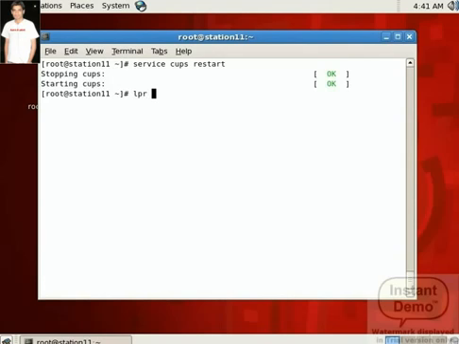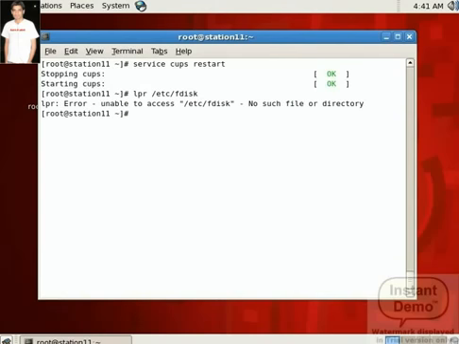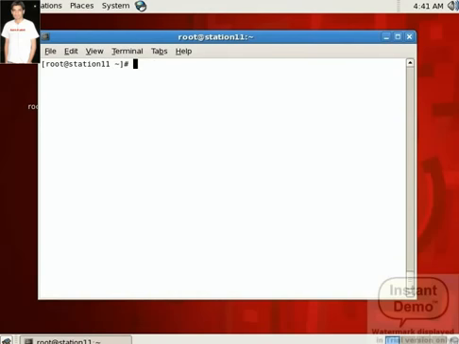We give one printout with the lpr command. lpr /etc/fstab. lpr is a command we use for printing any document through the command prompt. lpr and then set the path of the file, /etc/fstab. Press Enter. Finally the fstab file job is printing.